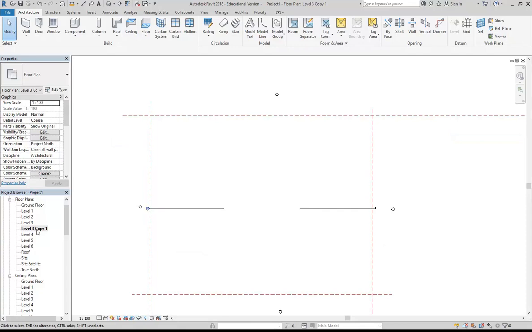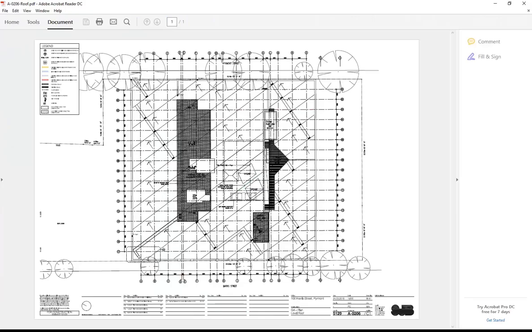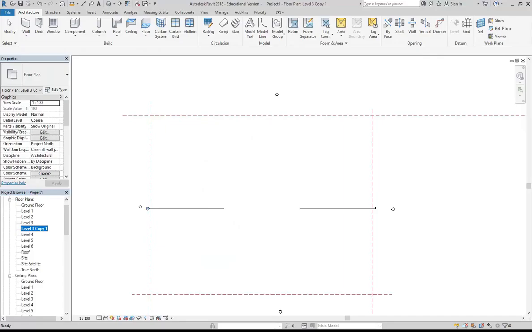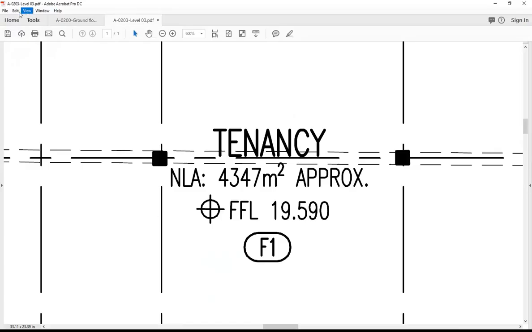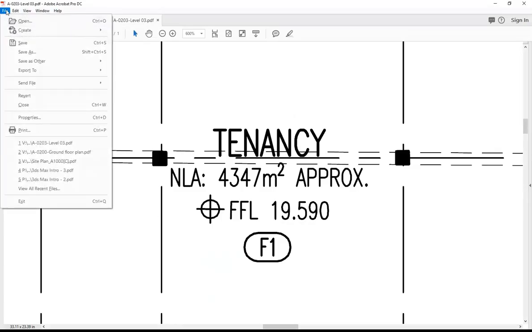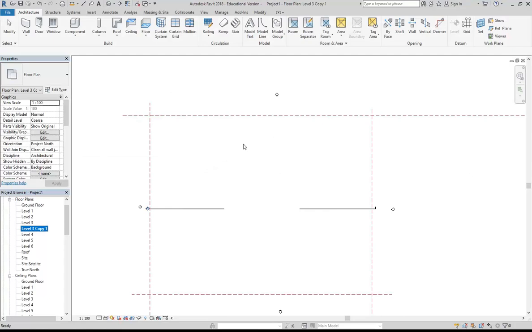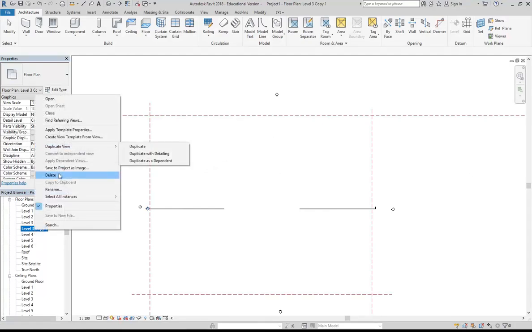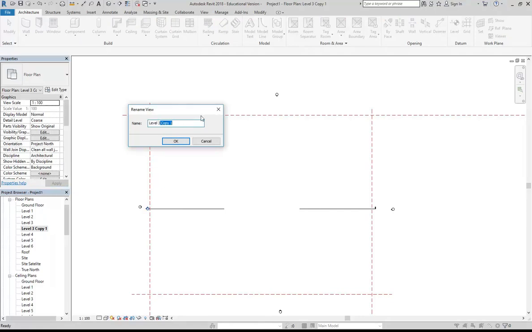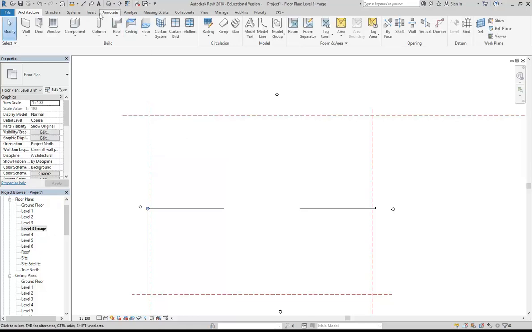And then we'll go back into Acrobat Pro. And also I did export already, so forgetting. So again, export the JPEG if you haven't done that already. And now back into our view that is ready there for the import. I'm going to rename it and call it level 3 image, or yeah, that'll do. You're the only one who'll see this name anyway.